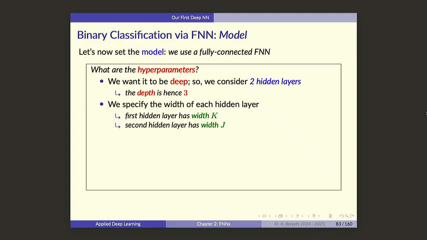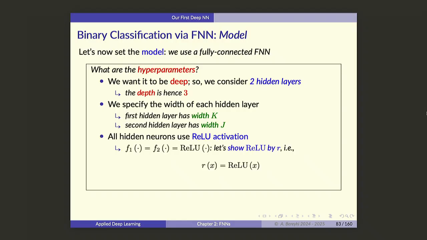Okay, so the input goes to K different neurons, right? Again, the output of those neurons go to J different other neurons in the next layer, and then that layer is going to compute the output for me, right? So this is the way that I'm going to do it. I'm going to use the ReLU function for activation. So every single neuron in the hidden layer is just activated by the ReLU function. So any values that go inside these neurons, if it's positive, it's going to pass. If it's negative, it's going to turn to 0, right? Everybody's cool? Okay. I'm going to denote it by R just to simplify the whole notation.